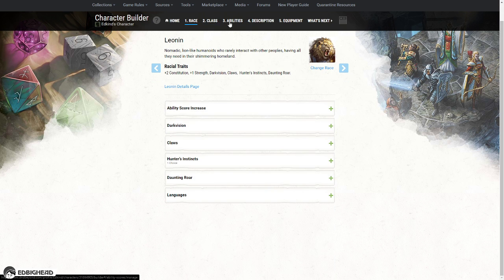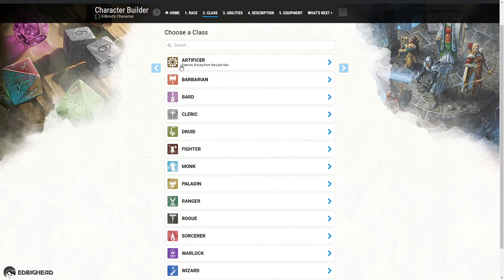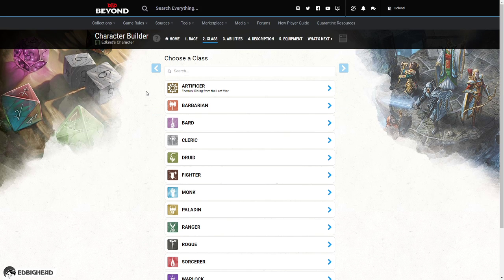And I feel like it goes in this order. It makes sense. This is usually the order I present characters to players, especially for the first time, because you can kind of bounce from one to the other very easily and make decisions based off of that. But 2 Constitution, 1 Strength, very much a martial race for the Leonin, and I'm thinking I gotta pick. I mean, it would be almost a waste.